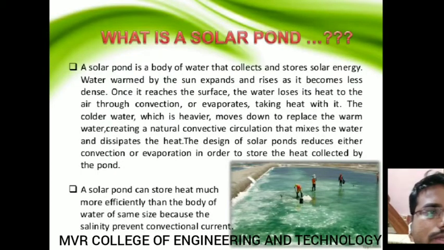I mean to say, this steam will hit the turbine, and the mechanical input will be given to the generator. It will be converted into electrical energy. So it can store the heat much more efficiently than a body of water of the same size with the conventional way, and current will come for you by using this solar pond. So let us go to the next slide.